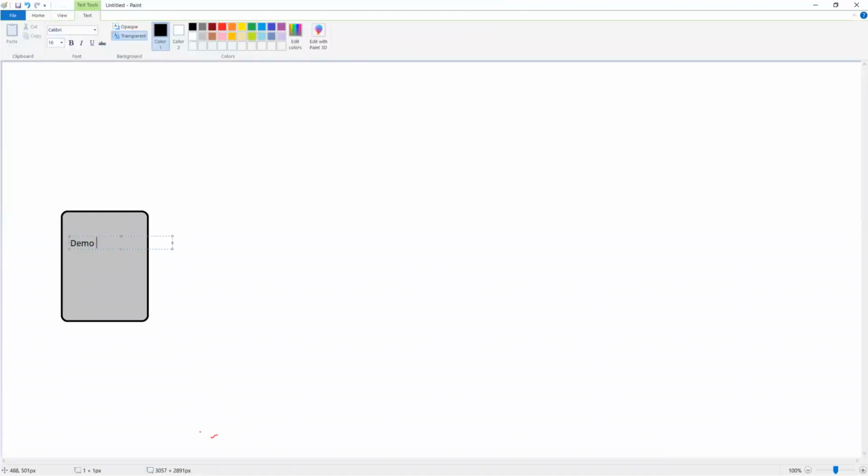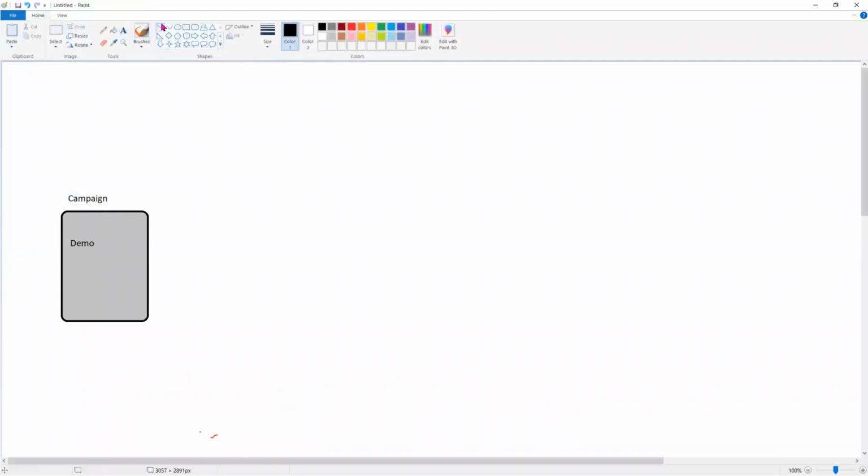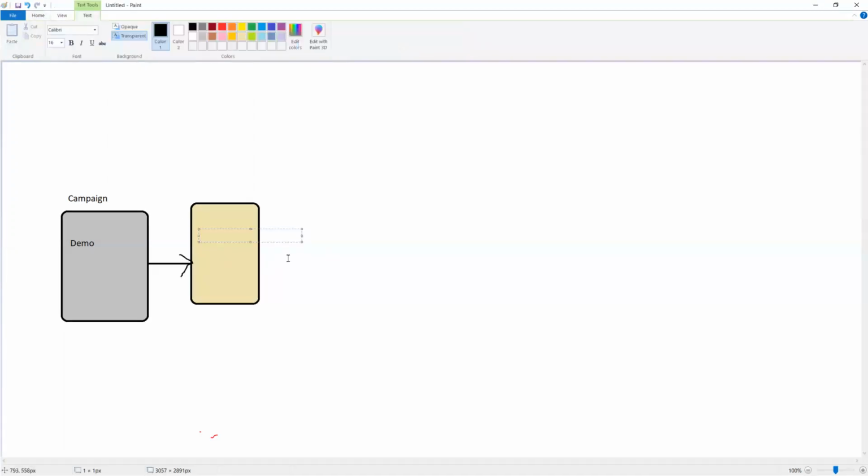When I conduct a demo, this is basically a campaign. The outcome of the demo is a lead. We will get a lead. Now these leads may be suspect or prospect, two types of leads, but the outcome of the campaign is that we are going to get the lead.